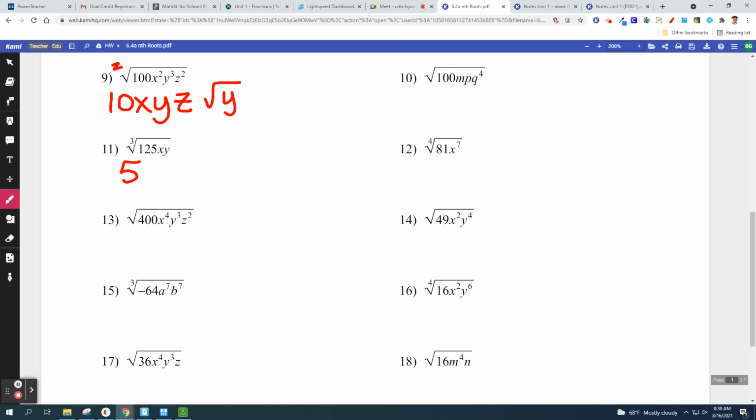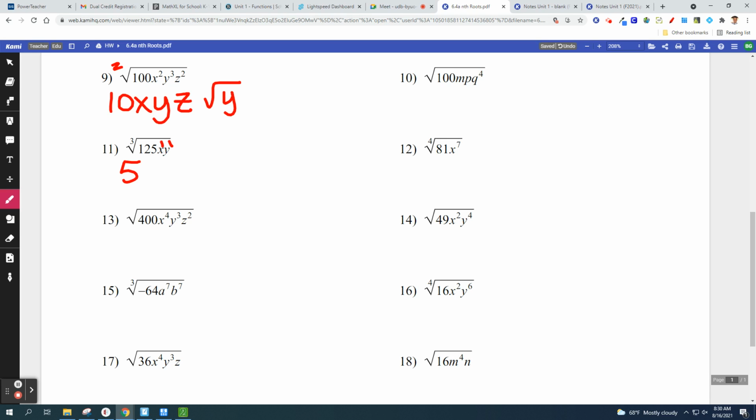All right? Now, the x and the y don't appear to have any exponents on there, but they do. It's just an exponent 1 that you don't normally have to write. I don't have to write the little exponent 1. X is x to the first, and we all should know that.